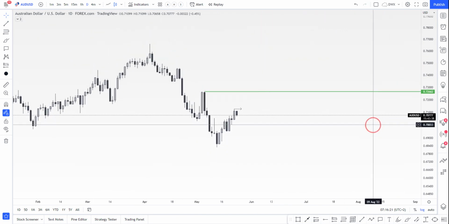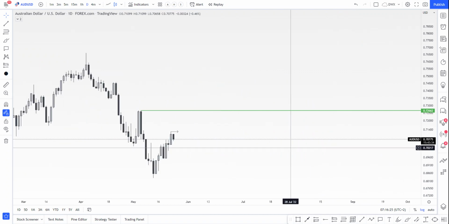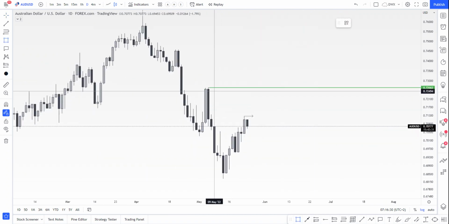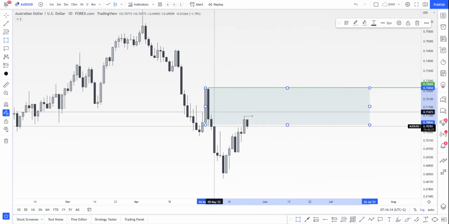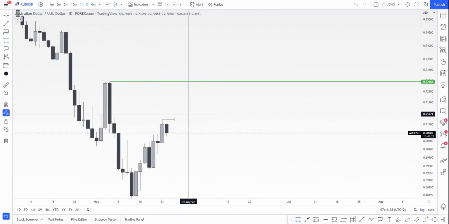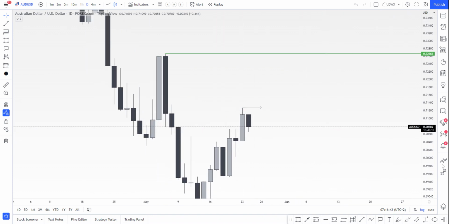So on the daily, what's happening? We're in a downtrend. That's very obvious to see. We've traded back up into this massive bearish order block, traded into it. Now we're seeing some sort of reaction pushing towards the downside. Where's the current liquidity? Well, the liquidity is above this high.